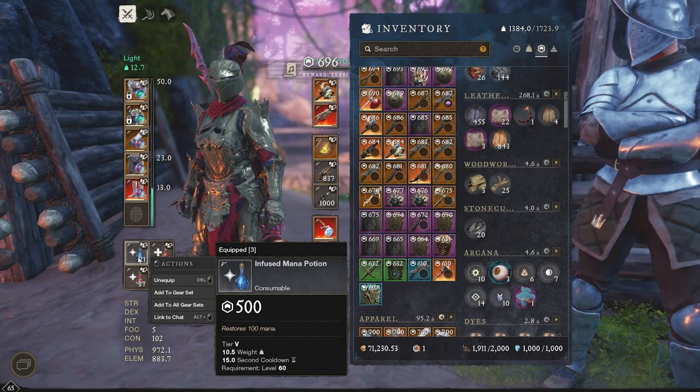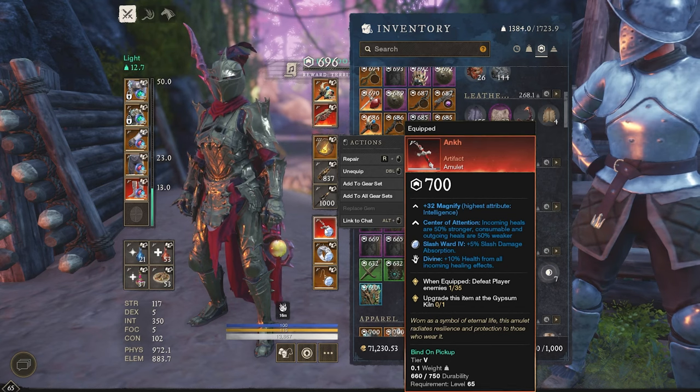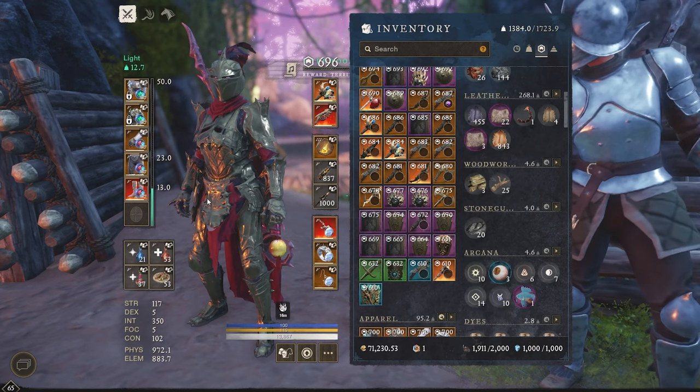Of course, mana potion has a lower cooldown, so actually you are getting better potions from the ankh amulet. This might get nerfed or changed, but for now that is how it works.